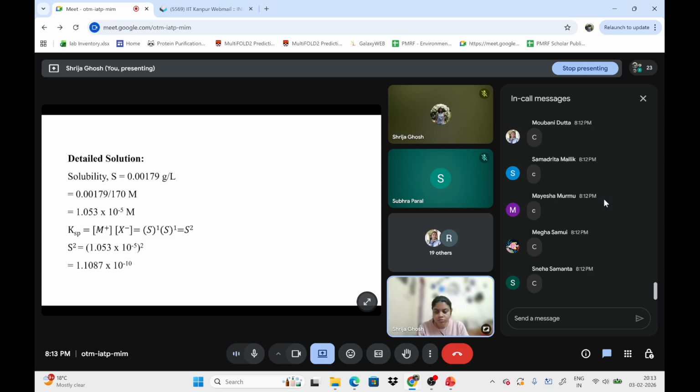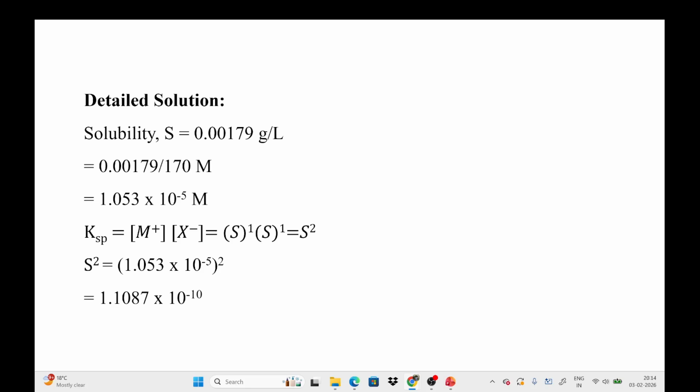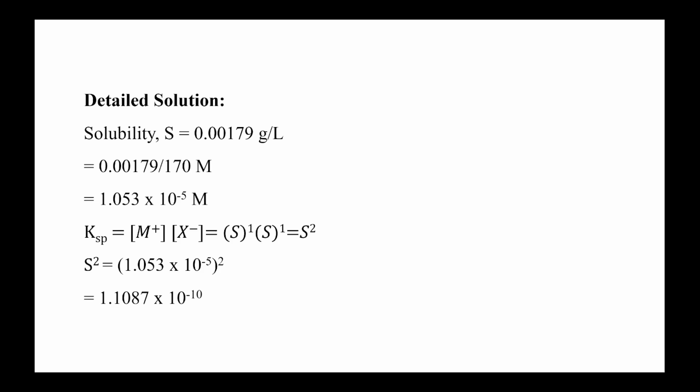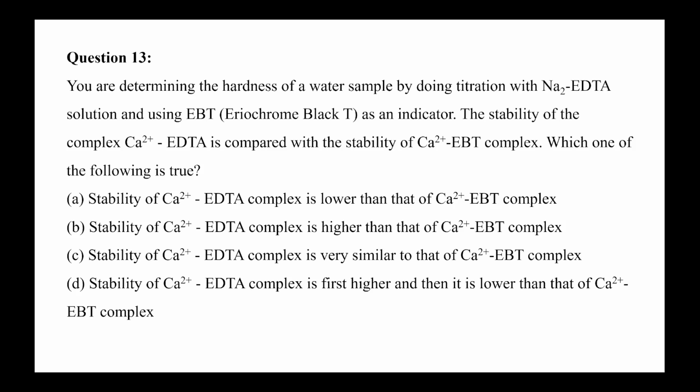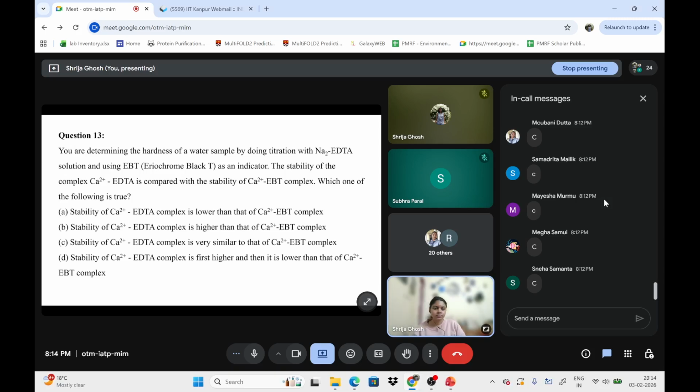I hope there's no doubt in this. Anybody, if you have any doubt, please write it in the chat box. This is clear to everybody. So by now, I hope you have understood the concept of solubility and solubility product, and how these two things are related. This part should be very clear to everyone. Okay. Moving to the next question.